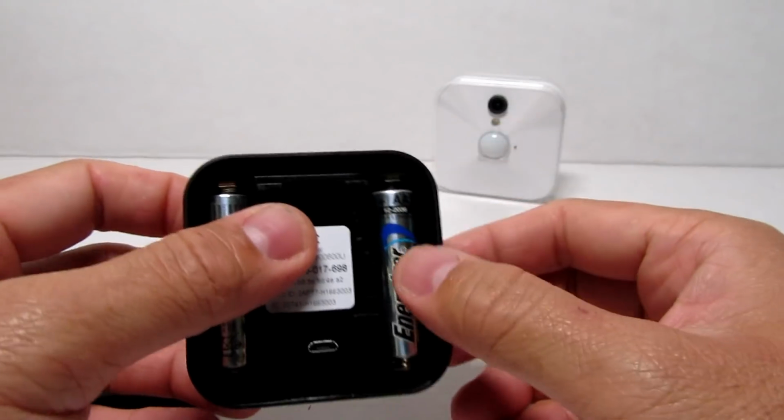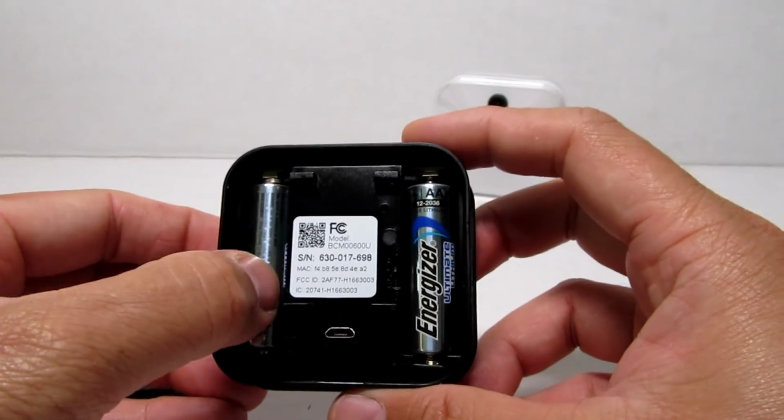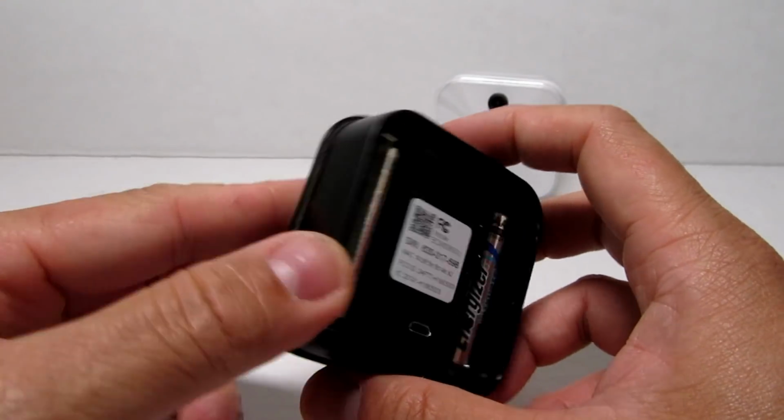The batteries don't show any corrosion and the rubber seals around the camera are still intact. I'm very confident that I'll get the 2 years of battery life that Blink has been advertising on these cameras.